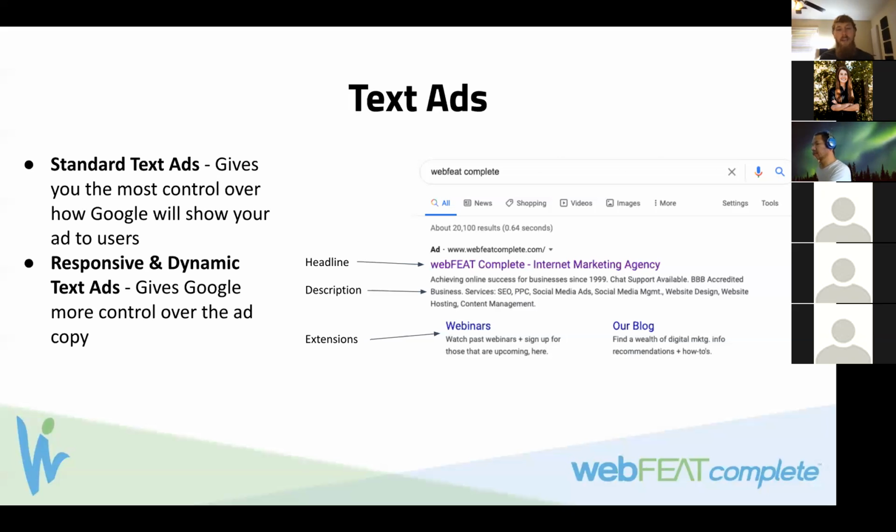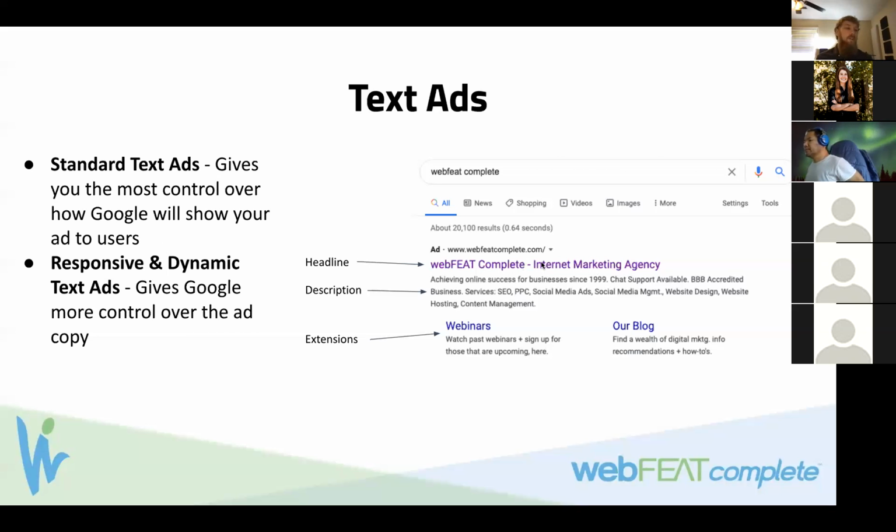So with standard text ads, basically what you tell Google you want in the ad, that's what's going to show up. With responsive text ads, you basically create a list of 15 or so different headlines. So, where it says webFEAT Complete Internet Marketing Agency, you'll basically create 15 different versions of that.